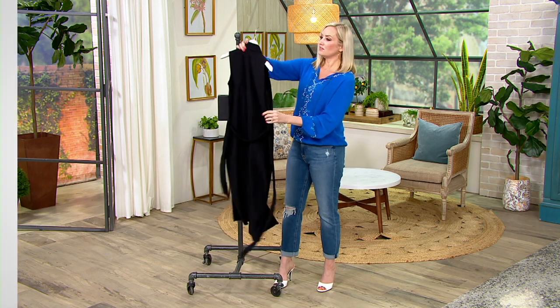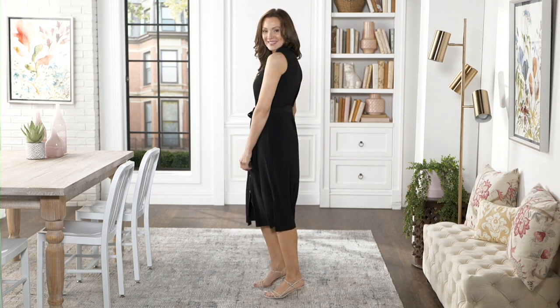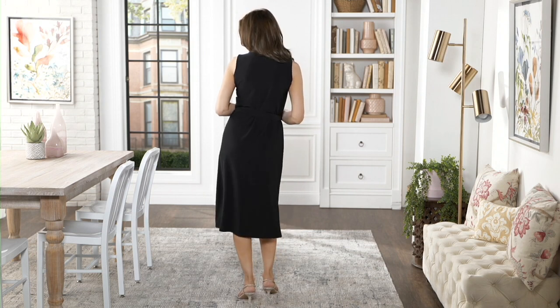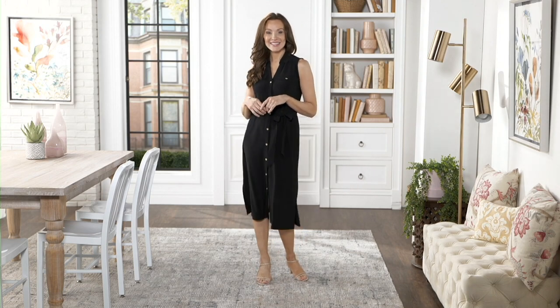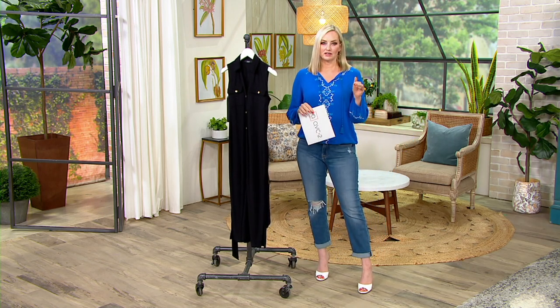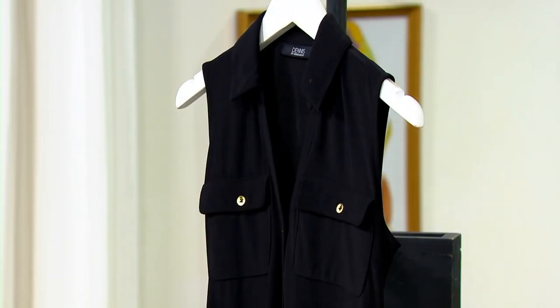In the back it's very clean, very simple, very basic — no buttons. But you can see there on Suzanne those really pretty, a little over six-inch slits on either side. The midi length is a little bit below her knee — longer than the knee but not so long that it's overwhelming. At $49 and change, a Dennis by Dennis Basso dress that's going to be your wear-it-now, wear-it-all-spring-and-summer-long go-to piece is really worth the opportunity to get home one of Dennis's very special designs.